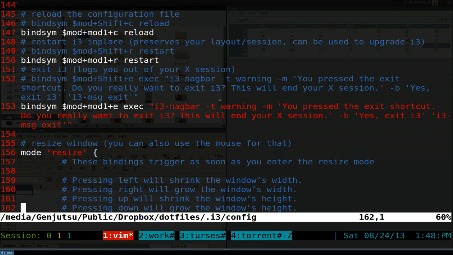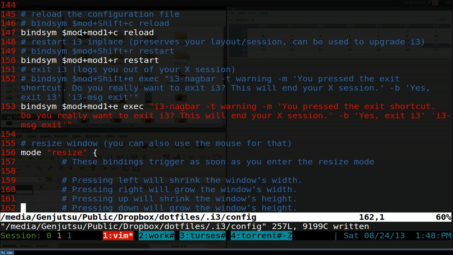And this one is for configuration. So whenever you change anything in here, depending on whatever text editor you're using, you want to save it first. So you save the sucker, and then you want to reload it or restart it. Now this one doesn't actually restart your computer, it just restarts the tiling of i3.